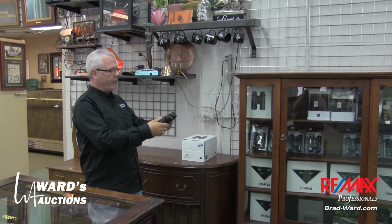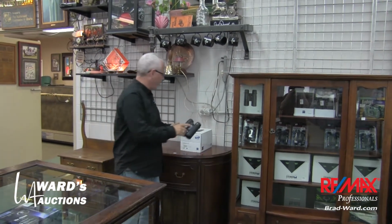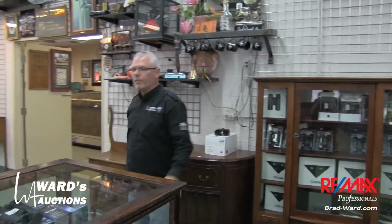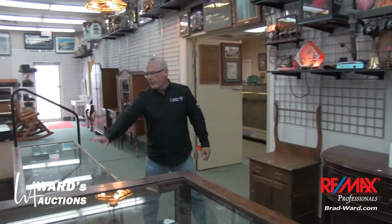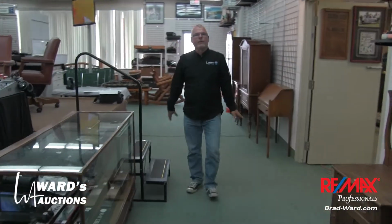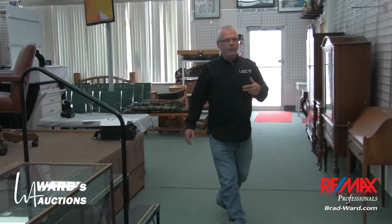It was actually kind of spooky now that I think about it. Anyhow, piles and piles of stuff. These furnitures are actually not in the sale. There's more optics here. Again, we had to put stuff in this room because of the Glenora sale. There's just so much of it.